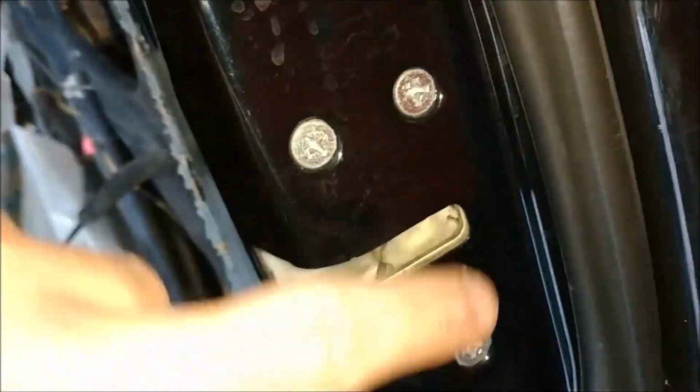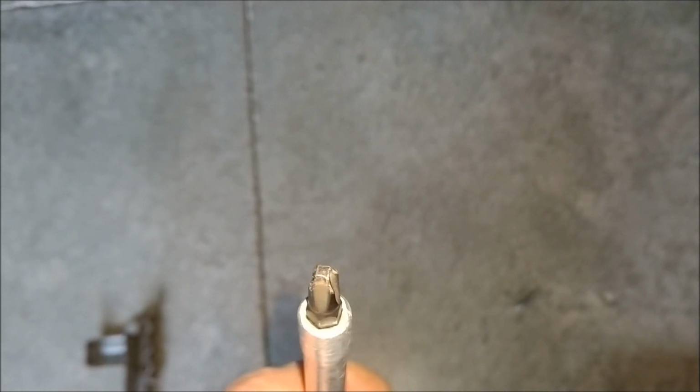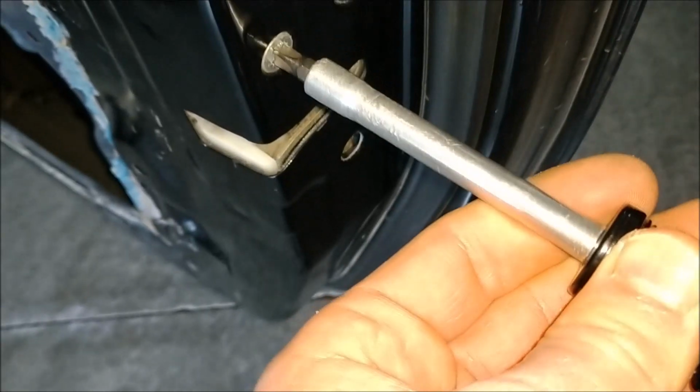Now if you come over here to the side of the door, you'll see 3 big Phillips head screws. Go ahead and remove those. These might be pretty tight, so just be patient with them. Make sure you have the right size Phillips head for these screws. This is what it looks like. It's very important. It has a nice snug fit in there. You don't want any play.